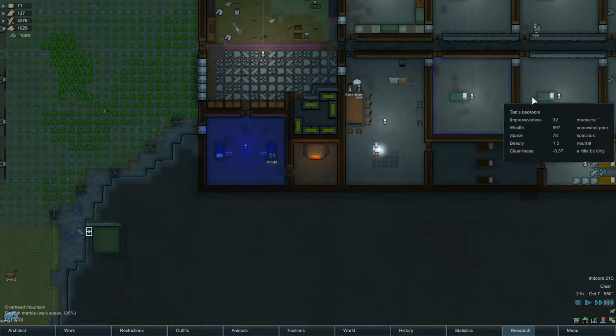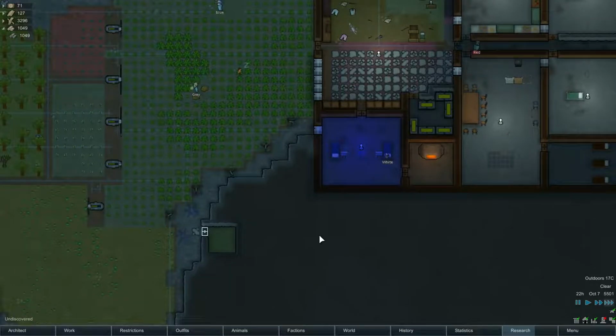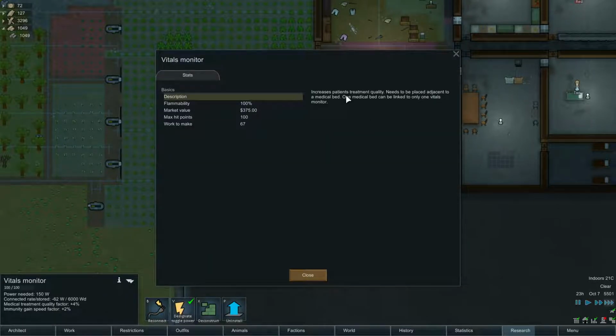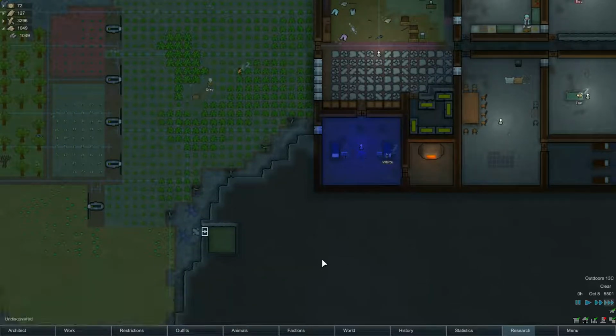Forgot about the vitals monitors in here. I assume they work on these, not just actual medical beds. Place adjacent to a medical bed. Do you mean a bed that's set medical or an actual medical bed?